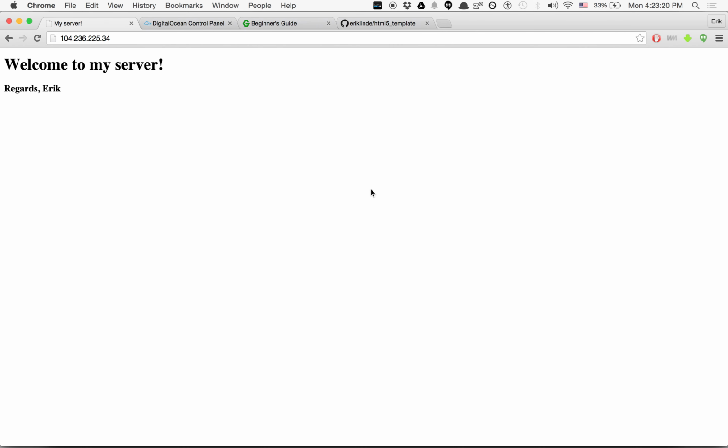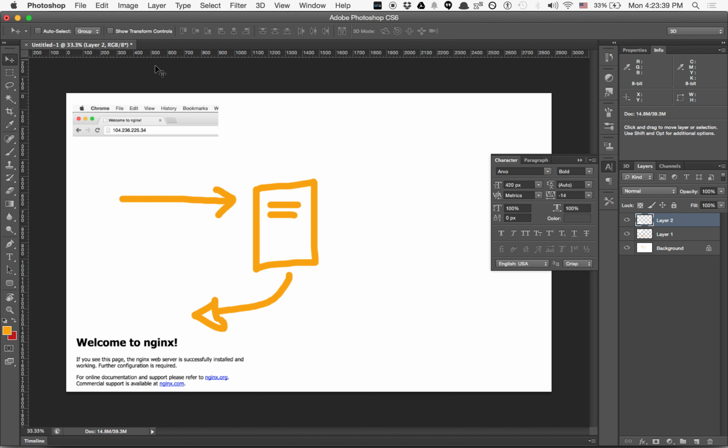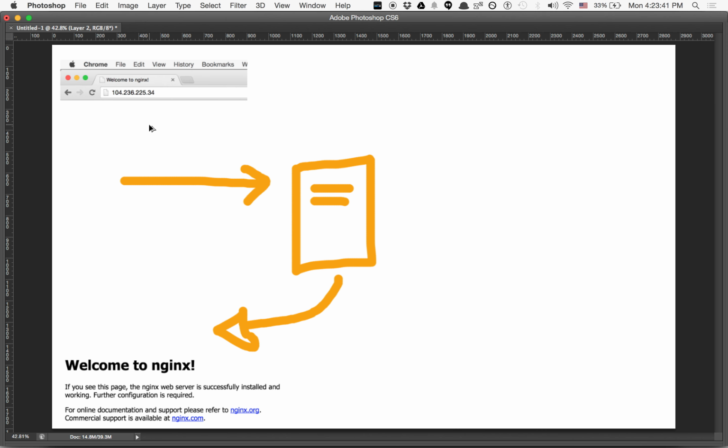With this exercise, we showed you how to set up a real website on your server. If you had a domain, you could have connected your domain to this, and you would have had pretty much a domain with some content on it. And it's as simple as that. Just graphically speaking, what we did is we had a user type in an IP address in their browser. That sends a request to this IP address.